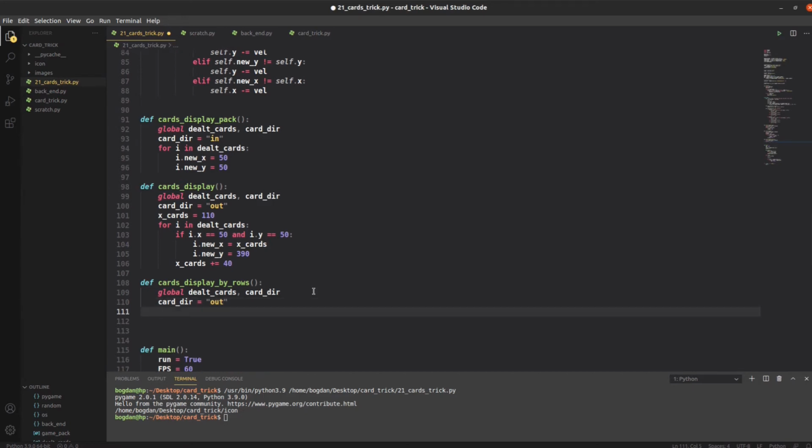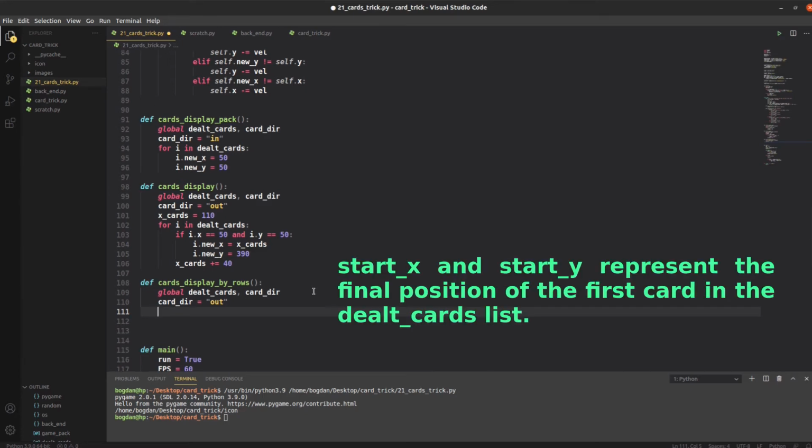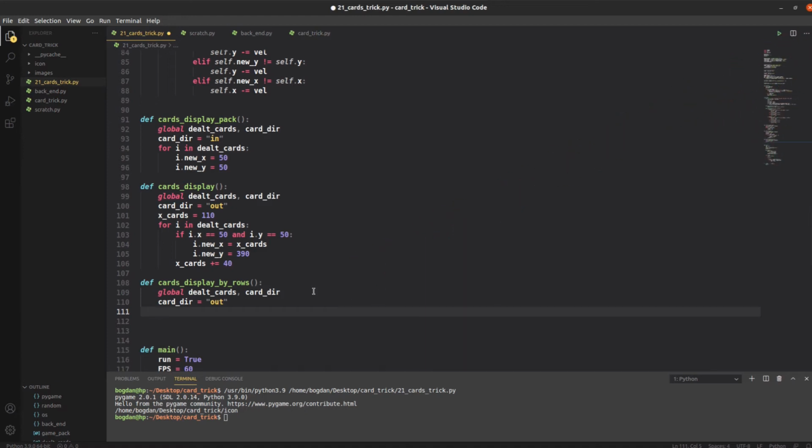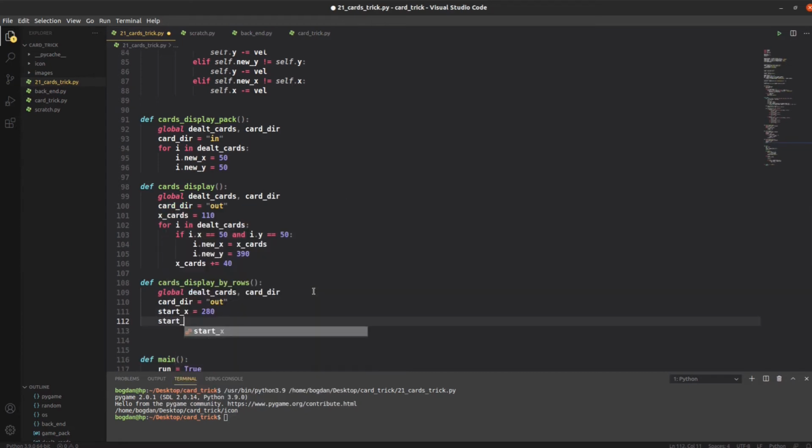And we need here a counter, X position, starting X position of the cards and starting Y position of the cards. And then we have to increment the counter and also X position and Y position. So let's do that. And as I said, we are going to display them in 3 rows of 7 cards.